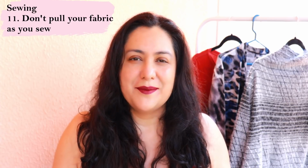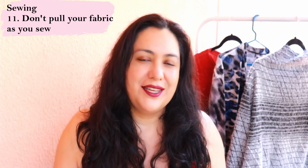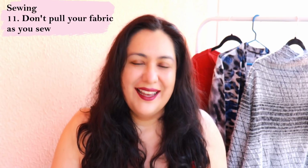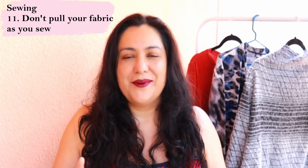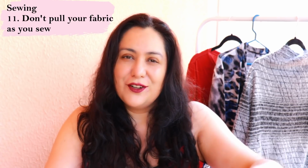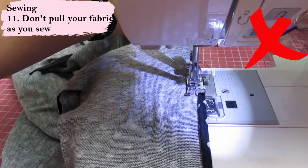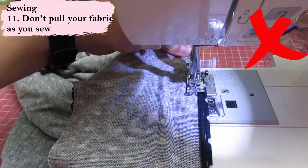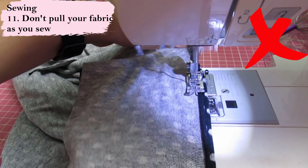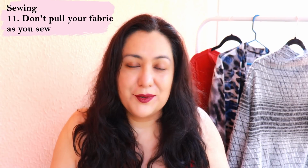The next tip is about sewing your seams either with a serger or with a sewing machine. I'm showing you here with a sewing machine, and I think a lot of people have this practice that is not good practice, by the way, is that a lot of sewists grab the fabric from behind the presser foot and in front and sort of push it along as the machine is sewing, and it's like people say they're giving the fabric more tension or something, but it's just not good practice with any garment.